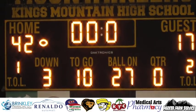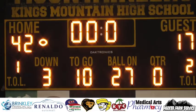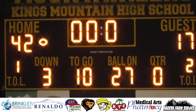One of those that the coaches will be happy to go back and look at that film years from now and think, what a great game plan we had and what a great job we did of going out and executing that game plan. And for Shelby, it's a tough pill to swallow, but in a way, you've got to wonder how much fun East Gaston's going to have next week coming in for the first conference game with a Shelby team that's definitely going to be looking to put some points on the board.